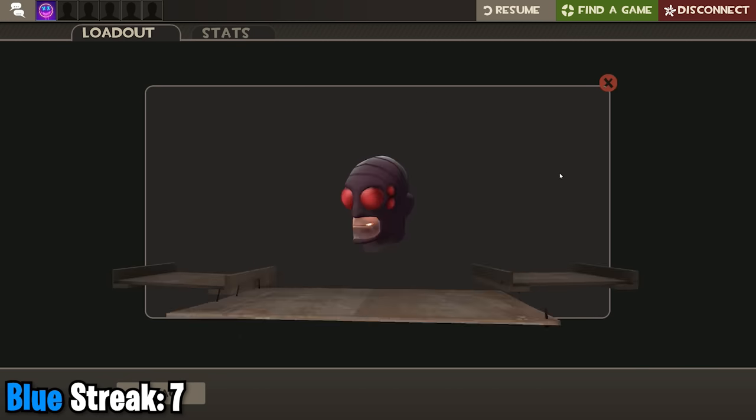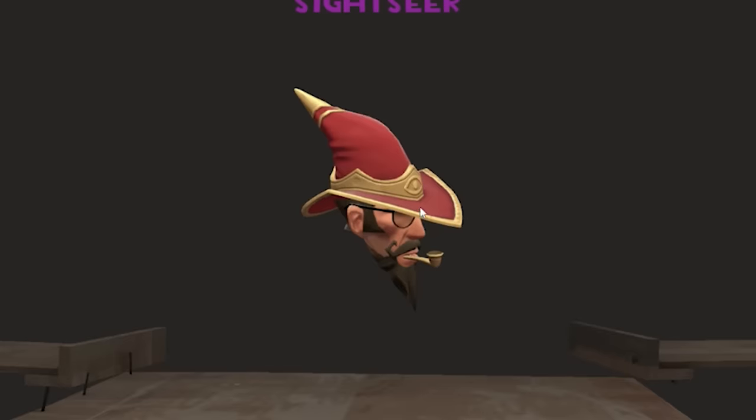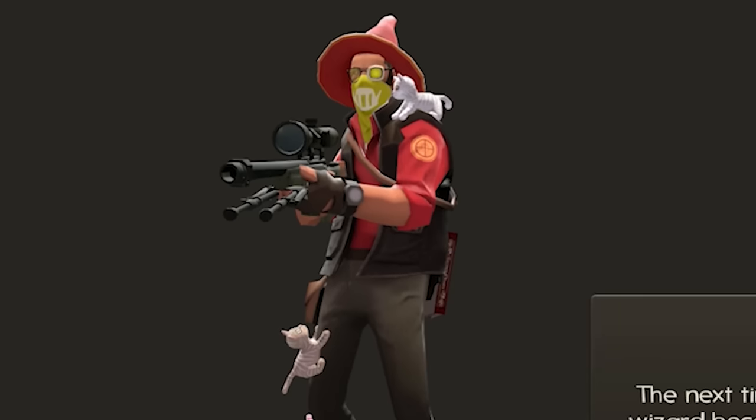Got a gift to pull. Can fire off some hats later. And more blues! It just keeps going, baby. Come on. Oh my God. Our first pink hat. Let's check it out. That's actually kind of sick.